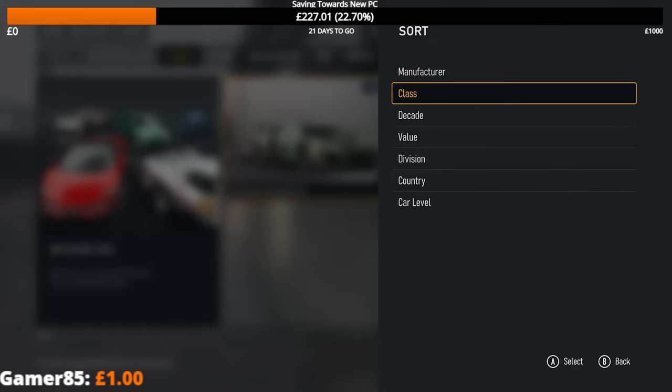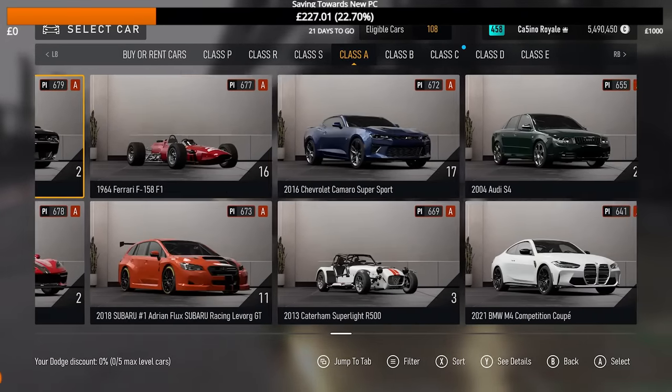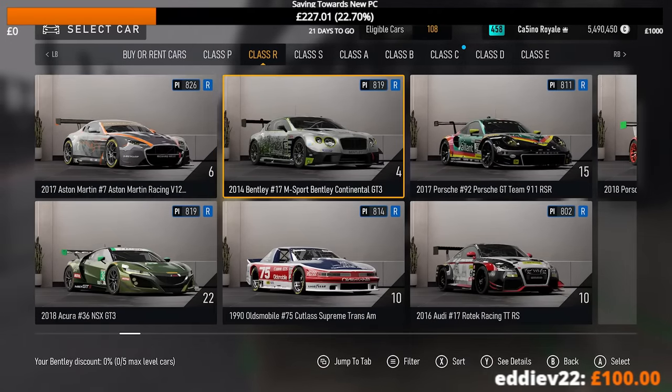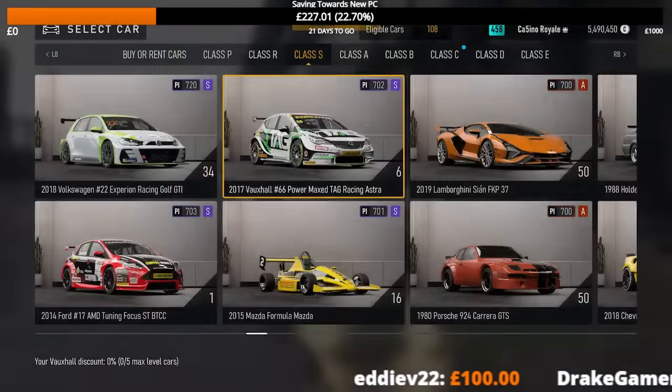Right. Let's go. I don't think I've actually driven the Mercedes. That's why I completely forgot about it when you mentioned it. I don't even have the Merc in my garage. We're going to stick with the Astra. Let's go and grab that one.